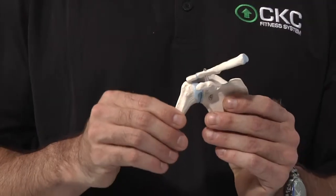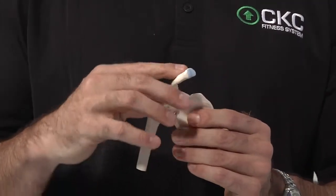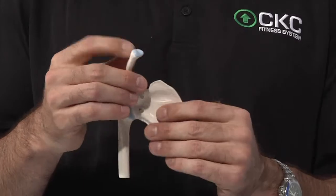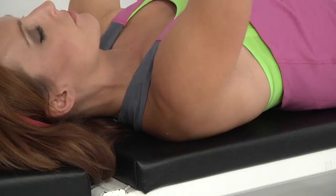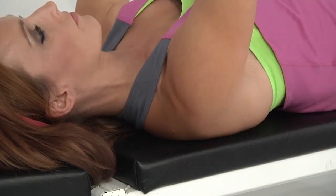Two, shoulder joint motion optimally takes place when the entire shoulder complex is free to move. The shoulder complex, or girdle as it is technically called, is composed of the upper arm bone, the wing bone here, and the collarbone here. In most machine or barbell forms of exercise, we lay or sit on a bench putting pressure on our wing bone. This pressure impedes wing bone motion and thus negatively affects shoulder girdle biomechanics.